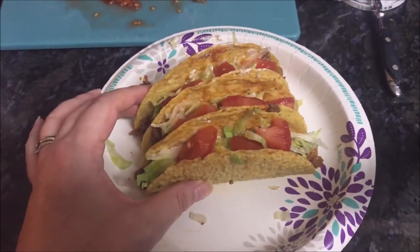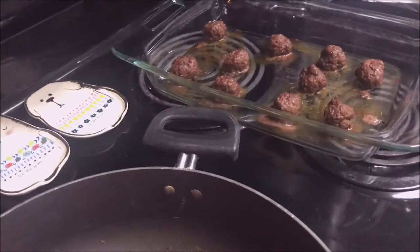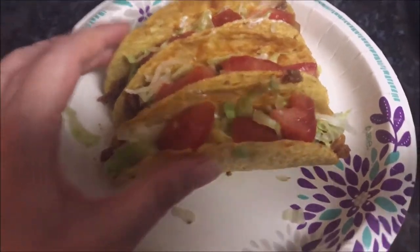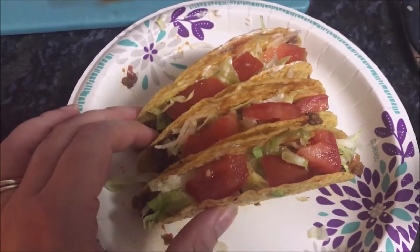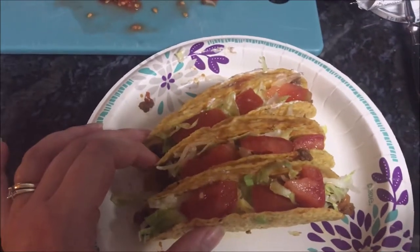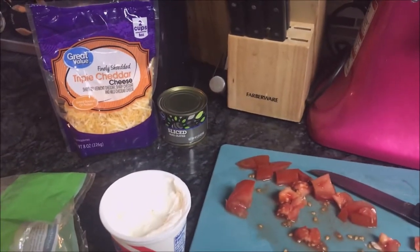Also, now I'm starting to think maybe they meant half an inch meatball instead of a full inch, because I don't know how I'm going to get these little balls in there. But maybe I can stuff them in there. After I do that, I'm going to stuff the meatballs in the tacos, and then put a little sour cream on top. And then olives on top of that for eyes, and then sprinkle some of the cheese on it for some crazy hair.